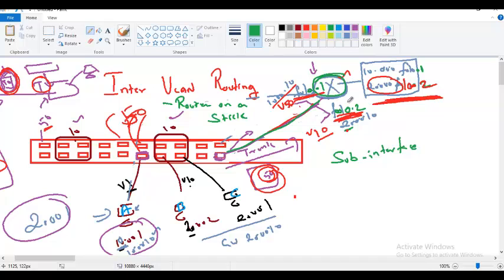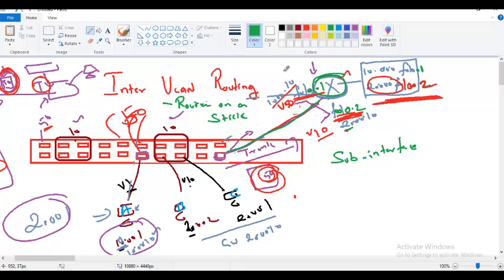I'll use Packet Tracer to simulate this. So this is the plan. I'm going to give an IP address first to this PC. As it is written in the background, I'm going to use 10.0.0.1, and the gateway is going to be 10.0.0.10. This is what I'm going to assign to the router's subinterface, 10.0.0.10. Check the IP address, mask, and the gateway. Done.